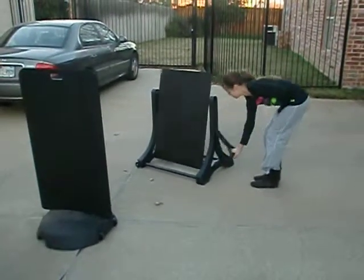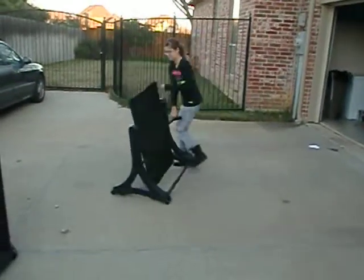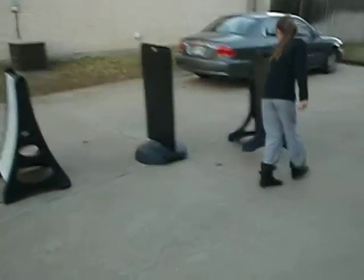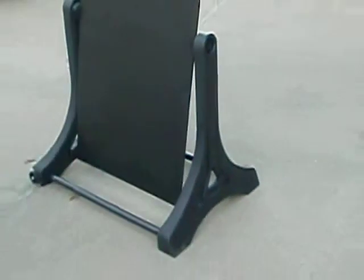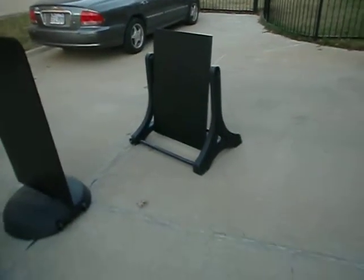She picks the handle up and then pulls it. You can pull it behind you too. Go ahead and pull it back into place. The wheels are right in the back here, and the cool thing is — pull the handle out again — see how the handle just pulls out like that.